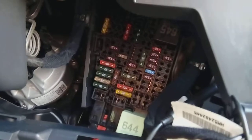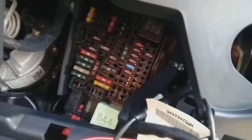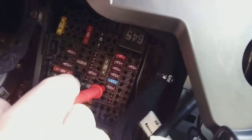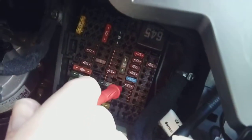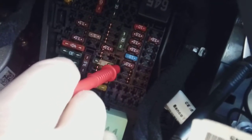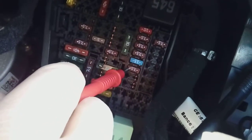Right, with the ignition system off, now this is a keyless car, so just basically make sure everything's off. What you're going to do is get your multimeter and test to make sure you find an accessory position fuse. In other words, nothing that runs the ABS or ECU or airbags or anything like that. And generally speaking on these cars, this second bank of fuses here are ignition switched. So we'll be going for this one here, 7.5 amp as you can see.